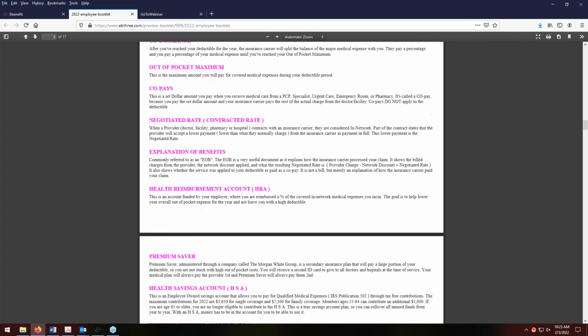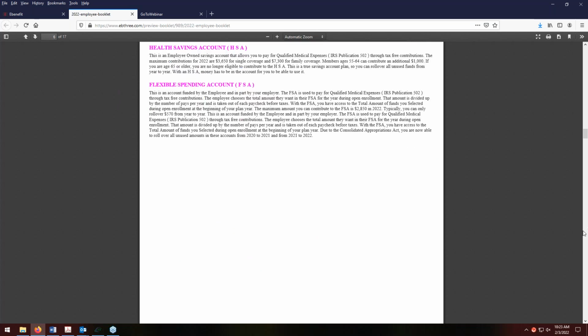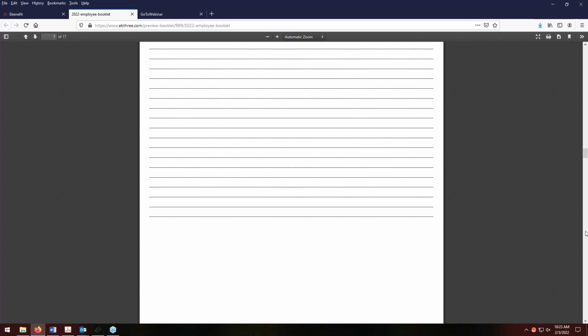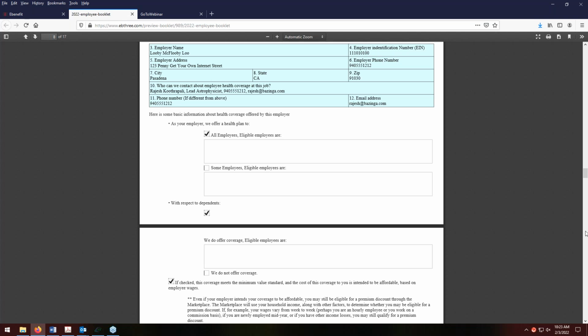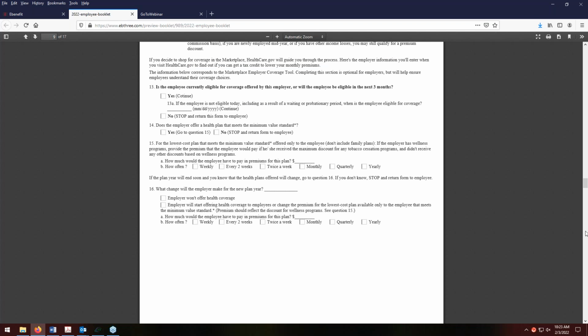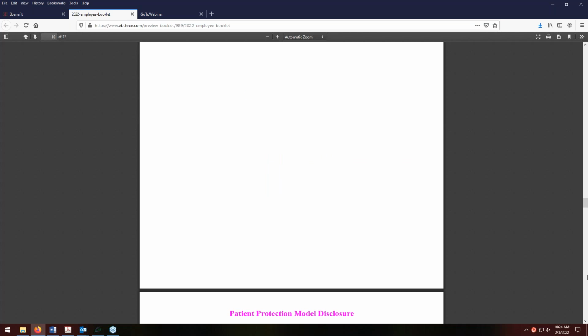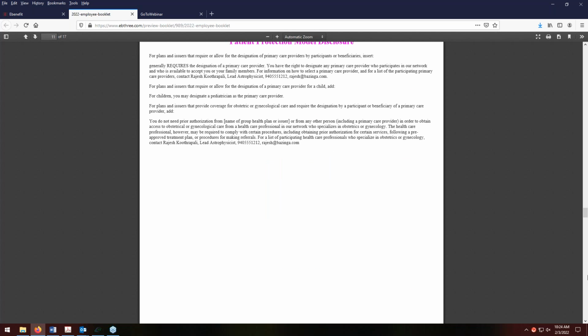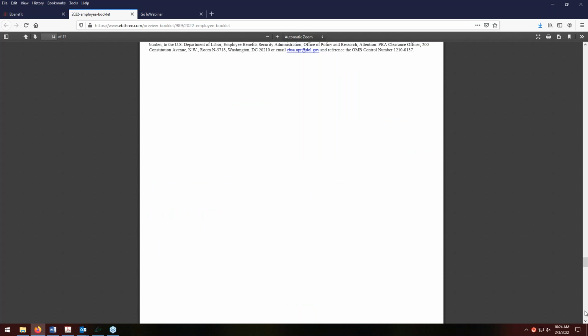I'm sorry, I hope I'm not giving anybody a headache by scrolling too quickly, but I want to kind of show you. How about this? I'll do this. There's a notes tab. This is one of the annual notices that you're required to provide. It already pre-filled a lot of the employer information from when I originally put in the name of the group contact and their phone number and their address. Rajesh Kutrapali is the lead astrophysicist for McFluby-Lou. And so this goes through all of those different notices, including the CHIP notice.